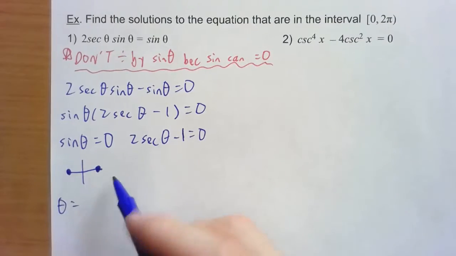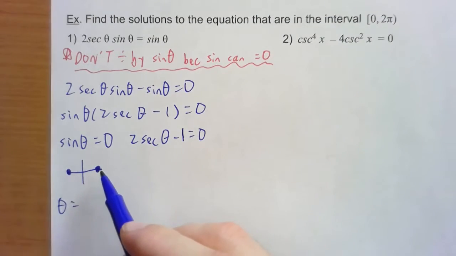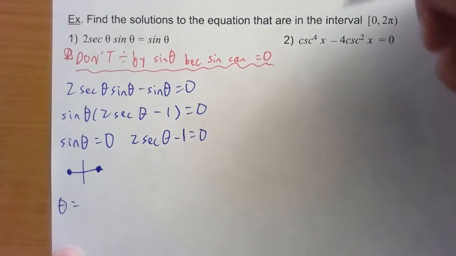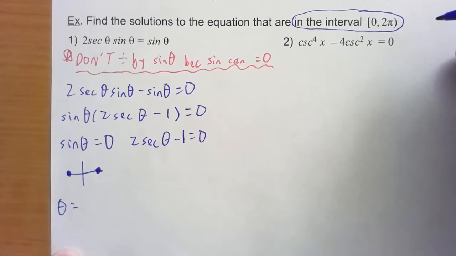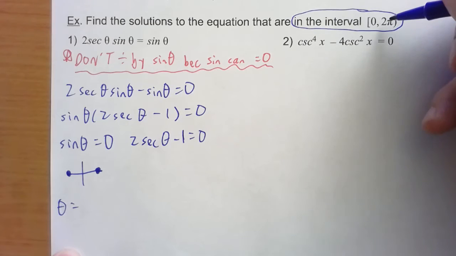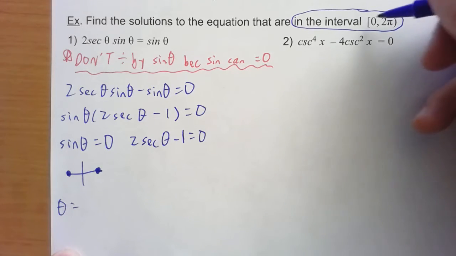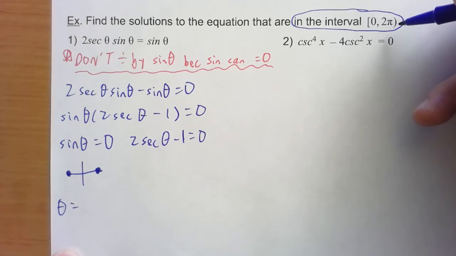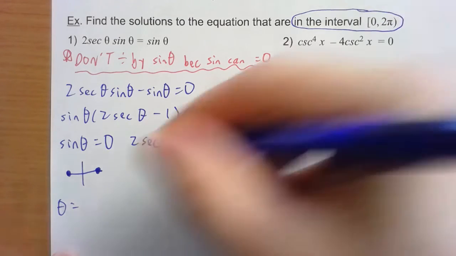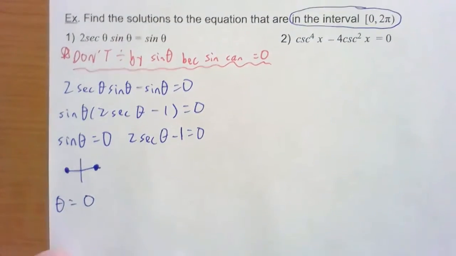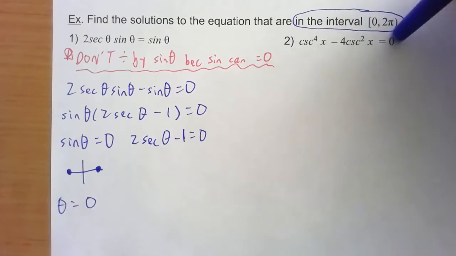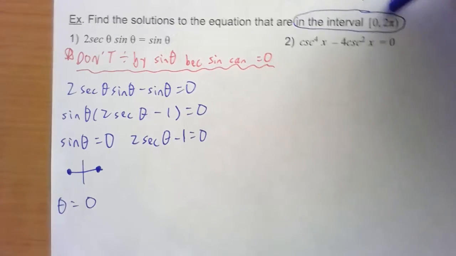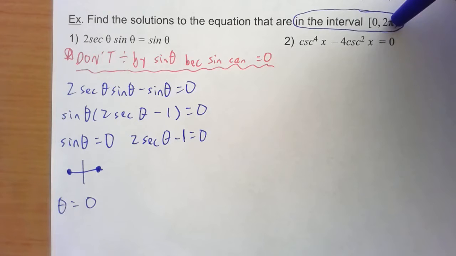And so straight to the right, well, that could be either 0 or 2 pi, right? Well, notice the directions here. We just want these angles that are in the interval 0 to 2 pi. And notice there's a bracket on 0 and a parenthesis on 2 pi. So 0 is included. I can equal 0. 2 pi is not included. I cannot equal 2 pi. So I'm going to call this right side 0. And I'm not going to stick plus 2 pi n at the end of it, because I've restricted this here. I've restricted us. There's a limit to the kind of angles we can have.